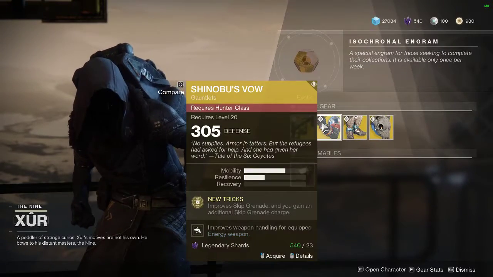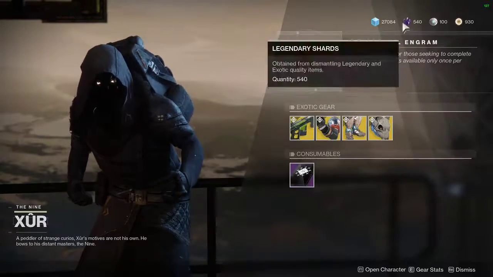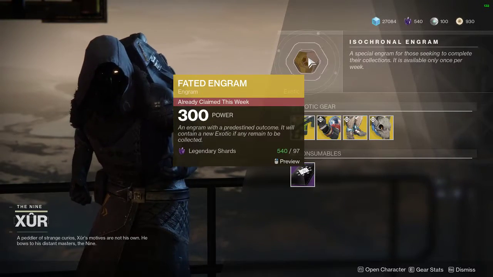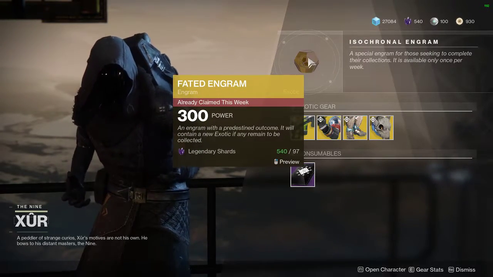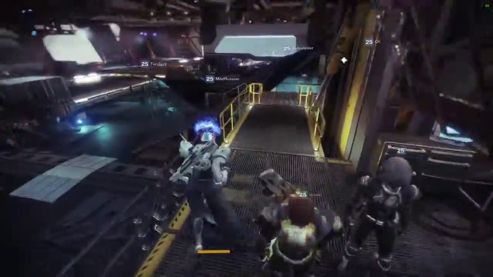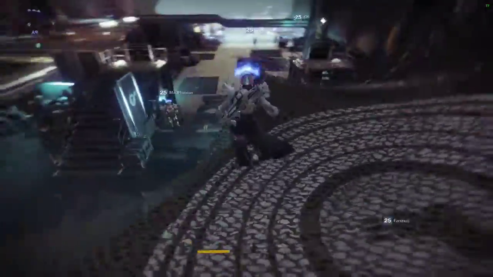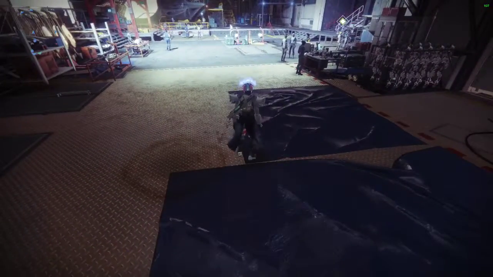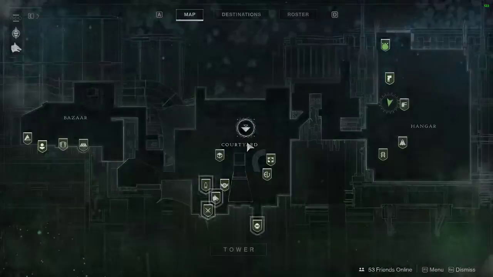But you would need the legendary shards to do that. And if you have a lot of extra legendary shards, you can get a Fate Engram, which will give you an exotic that you do not have yet, guaranteed. Oh, interesting. I think that is it for now.